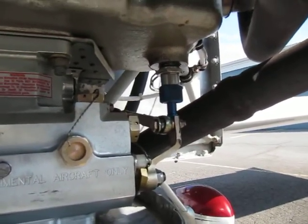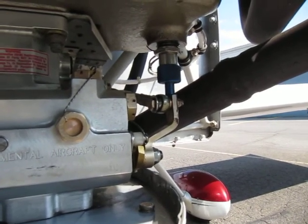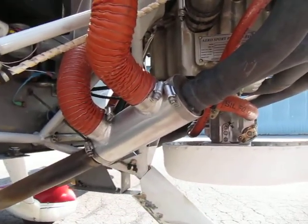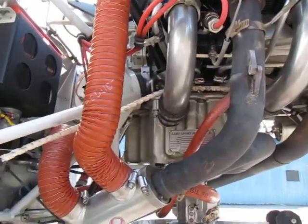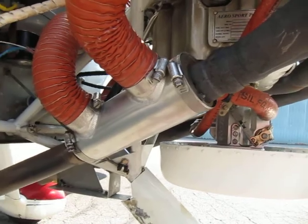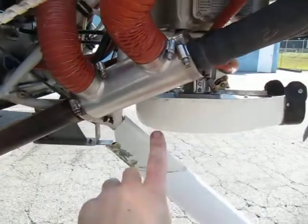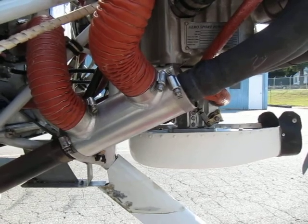This right here is a Safe Air oil drain — it's a quick oil drain. To drain the oil, just pull the cowl, unlock that valve, and the oil will drain directly from the oil tank. Right here is the exhaust muffler shroud, and this is what heats the airplane. It takes cold air from the top of the engine through the baffles, wraps a tube around the muffler system, heats the local ambient air, and sends it into the cockpit. The valve is controlled by a little knob in the cockpit. It's very important to regularly check that there are no cracks in this tube, because carbon monoxide could enter very easily.